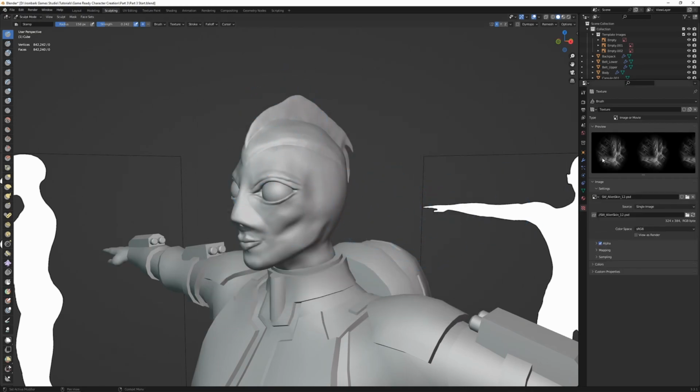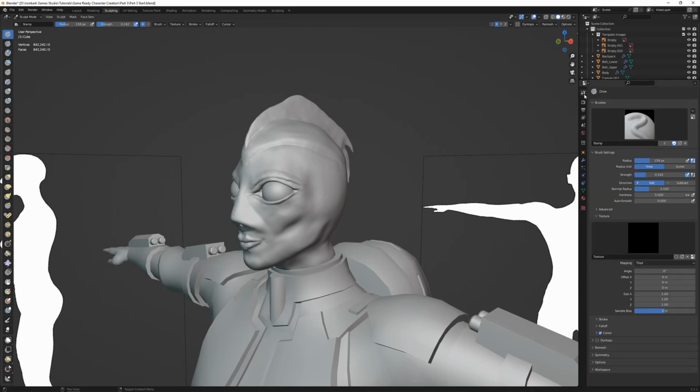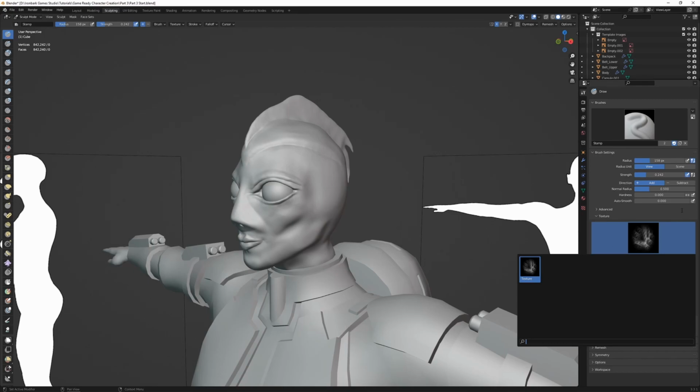And we can see the texture appear. It's a black and white image. Essentially how this works is that the white is going to add height to the sculpt, and the darker it becomes, the lower that height becomes until it gets to black, where it doesn't add any height to it. I'm going to go back into the active tool, where we should see our texture appear in there.